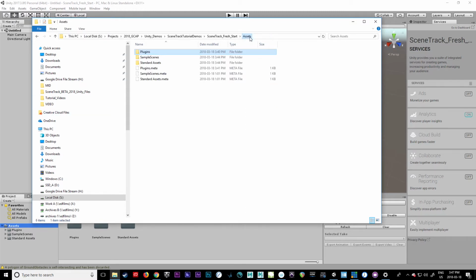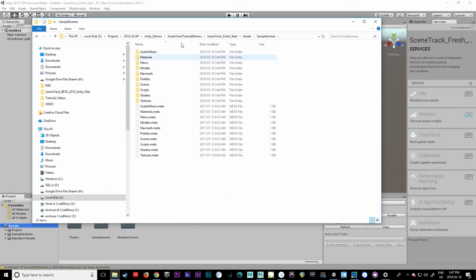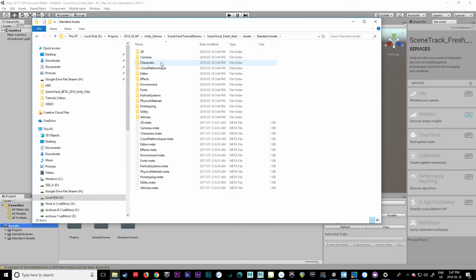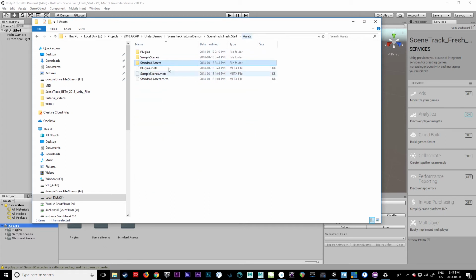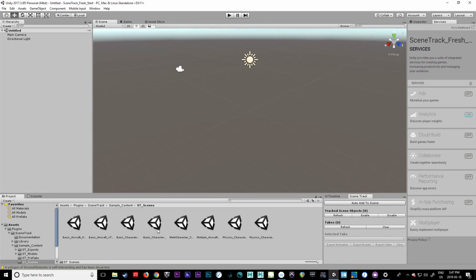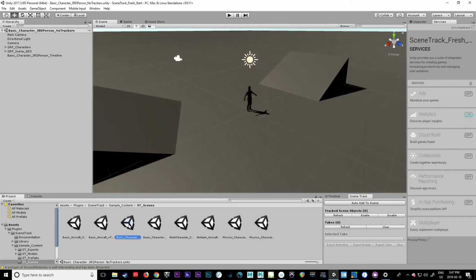Additionally, we've got the sample scenes from Unity itself. So these come from Unity's standard assets, not the assets for Unity 4.5. I think it's standard assets 1 point something. Now we just grab the most basic stuff, and that'll give you everything that you need to just start playing around and follow the tutorials along. That is everything that's there. So you should see the same things when you go into your assets folder. You should see the exact same things in here, sample content, and everything should be there. And we can start opening some of these scenes.